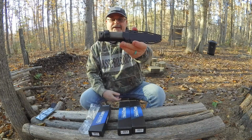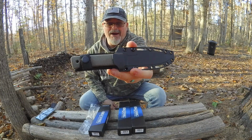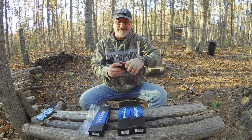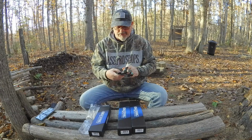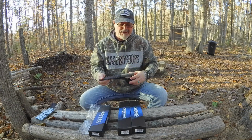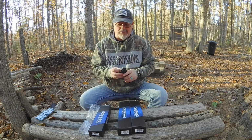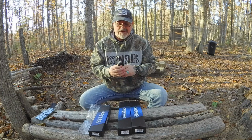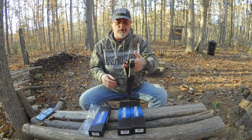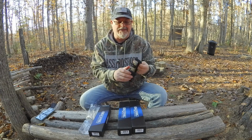This is what it looks like in the sheath. And I haven't seen a lot of these with the brown, so that's the other reason why I wanted to do this video so you guys can see it. Comes with a nice sheath. I forget what this is called. It's the Secure-X sheath. And it's got a nylon strap with a snap, which is nice as well. Snap feels really good. You've got a nice loop here and it unsnaps so you don't have to take your belt off to put it on and off, which is really nice as well.